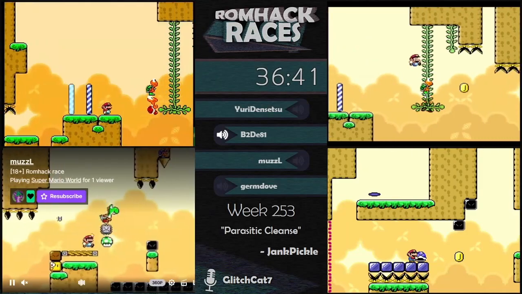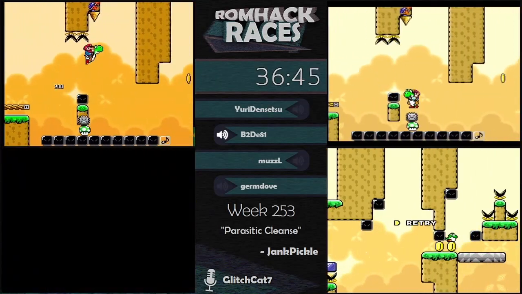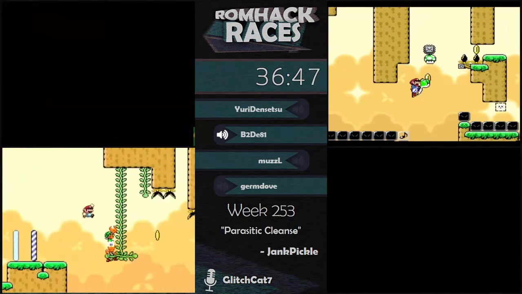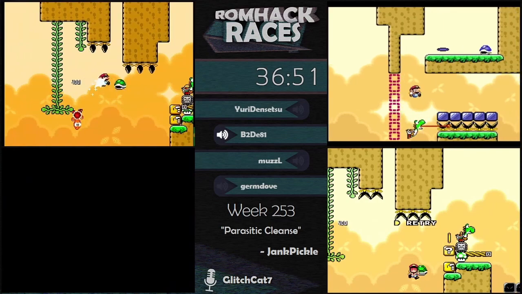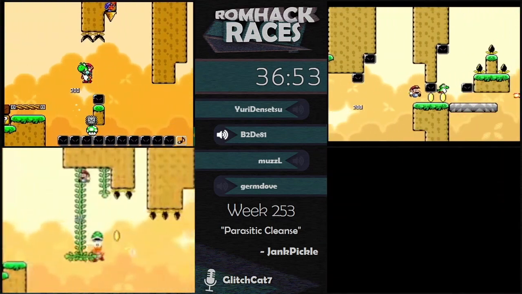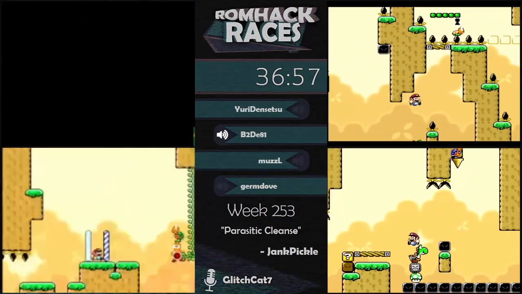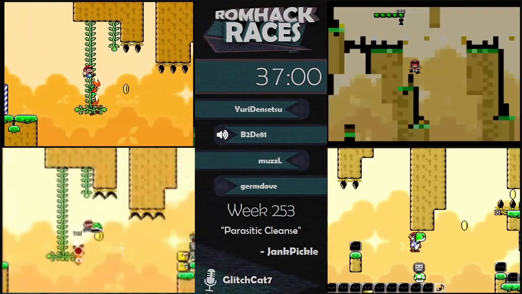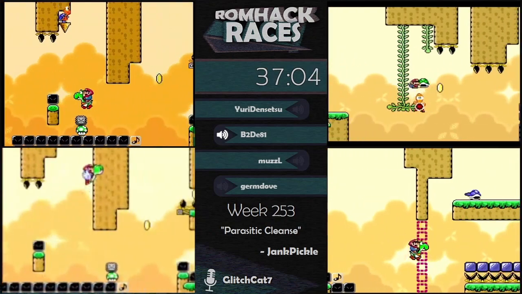Let's say hey to Muzzle in the lower left. Muzzle here working on the second section. Good work. Looks like Shovda has finished. Pretty sure that's a Shovda win. I would expect nothing less. B2 in the upper right, falling on some munchers.